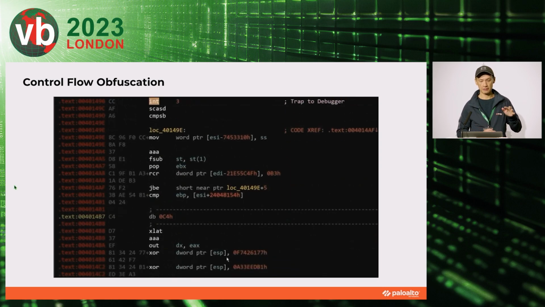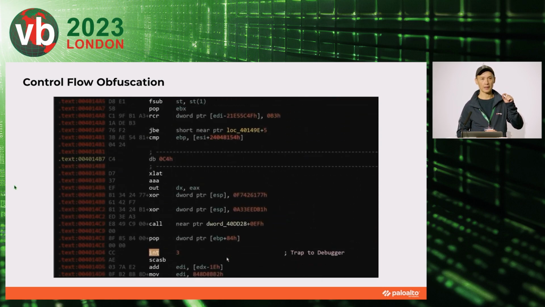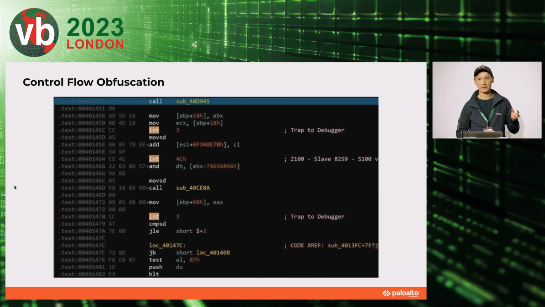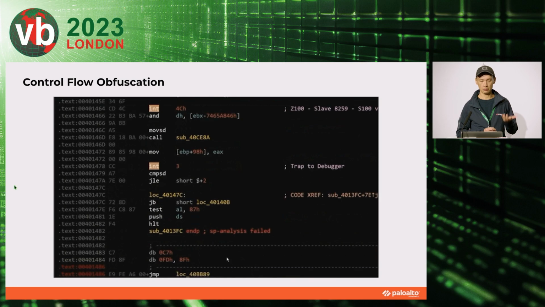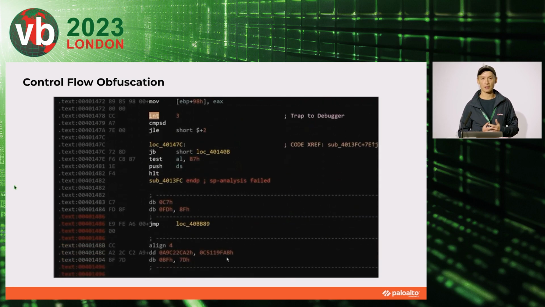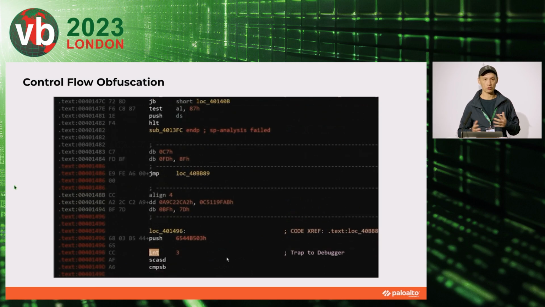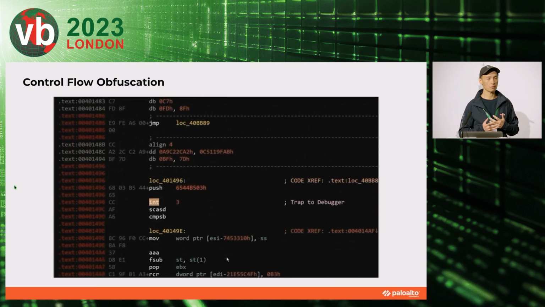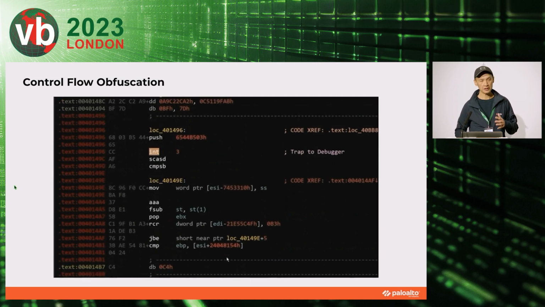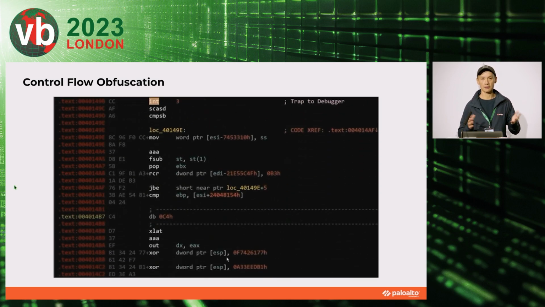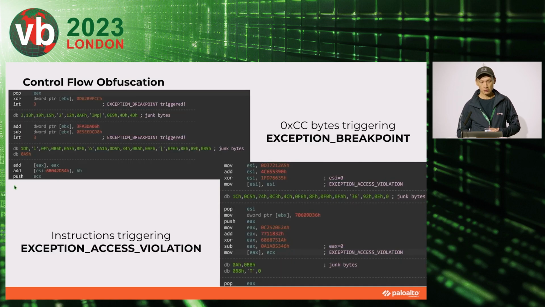In this example, what I am showing here is that they littered CC bytes, or basically int3, all over the instructions. And after the CC byte, they append a series of junk bytes. So when you load GoLoader code into IDA, all you see is a lot of junk and instructions mixed together, because IDA could not tell which is data and which is code. This makes the analysis of GoLoader very challenging. So how do they go about it? If you look over here on this diagram, this is after I beautified the code and made it easier to read.